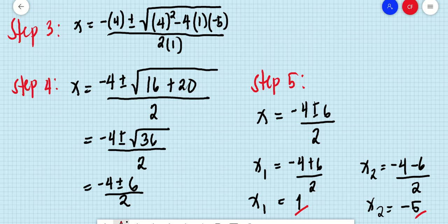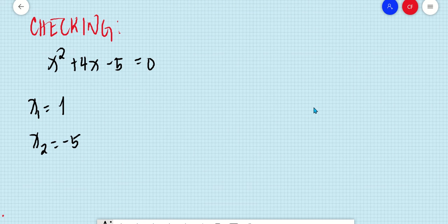Okay? So, sir, paano pa natin ma-verify kung tama po ba yung nakuha naming sagot? Okay? So, simple lang. Check lang po natin. Okay? So, magbibigay ako ng example. Paano yung checking? Take note yung x natin. X sub 1 is 1, x sub 2 is negative 5. Okay, so for checking, dali lang naman to. So, sa checking, gagamitin lang po natin yung original equation. Okay? So, sa checking, substitution lang po.